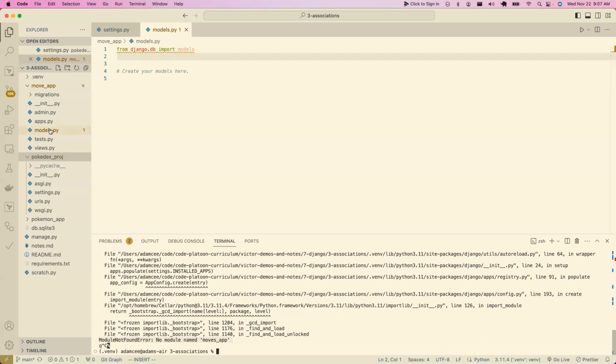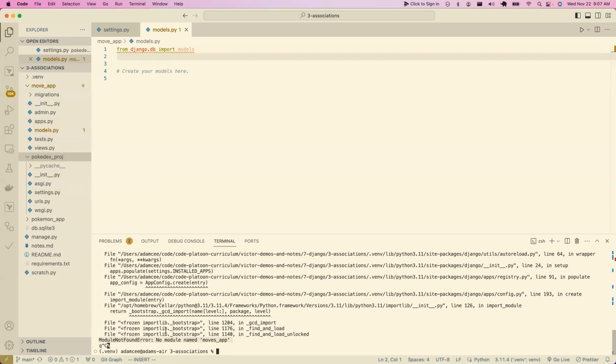No module named moves app. So if you ever see an error message, module not found, no module named moves app, and Django is using module and app sort of interchangeably here. Like with Python, a Django app is also a Python module.